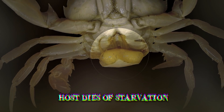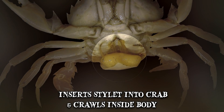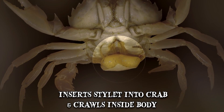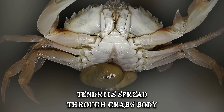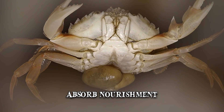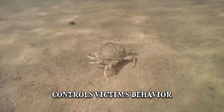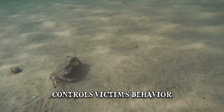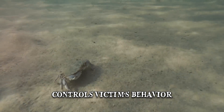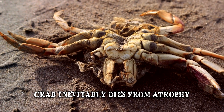When first attaching themselves to the host they've selected, the Sacculina carcini inserts its stylet into the crab's fleshy areas and begins to crawl inside its body. Eventually, they force a sac to pop from the crab's side, creating tendrils that spread all through its body. These tendrils will begin to absorb all nourishment the host would otherwise retain, rendering them confused and weak. This way, the parasite effectively controls the victim's behavior, like the creepy little puppeteers that they are. In the end, the parasites will bring upon their own demise, as the crab will inevitably die from atrophy.